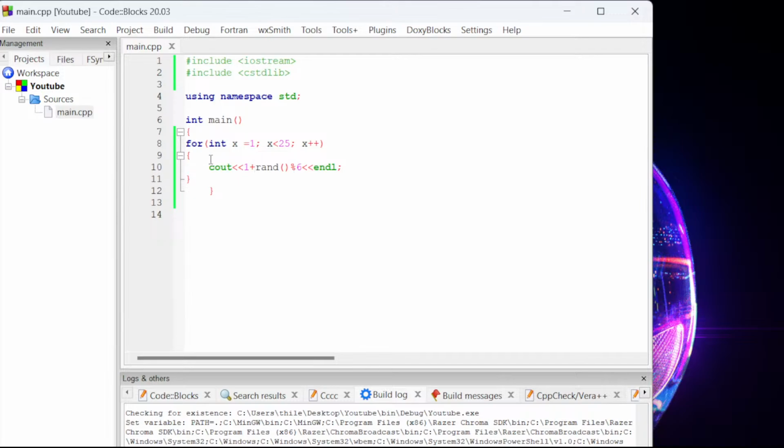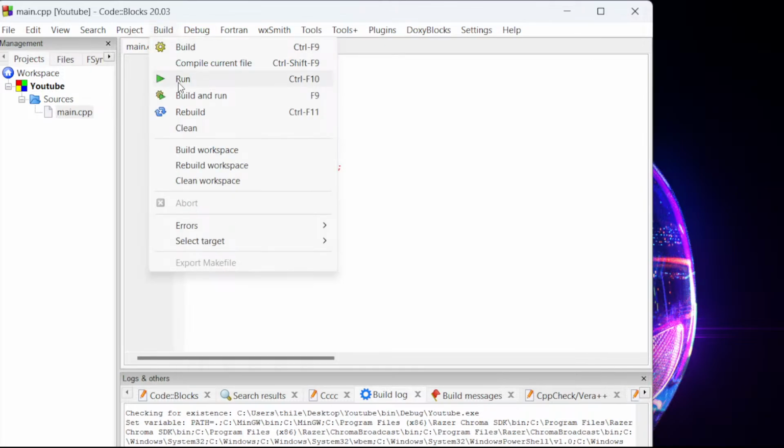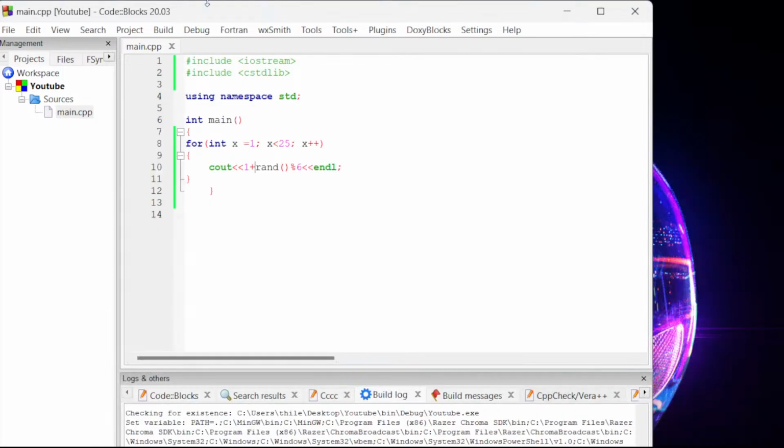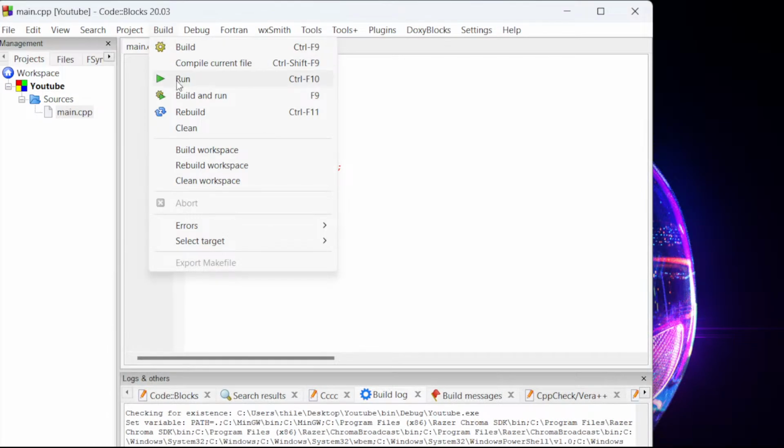So here we are going to try to find code that can actually change every time. When you run the first time, you should get something, and when you run again, it should give something different.